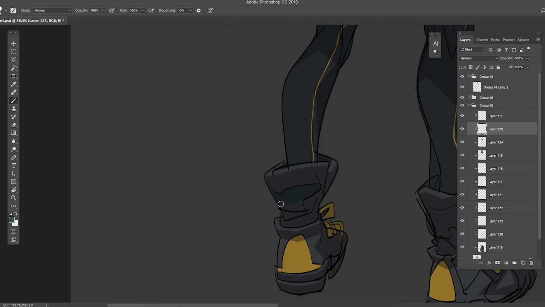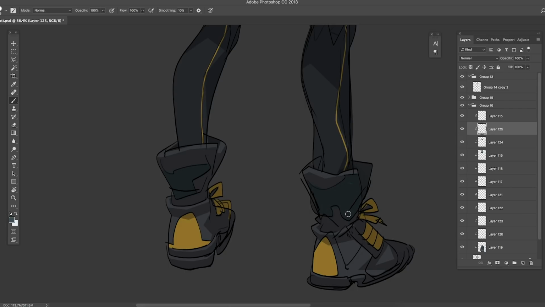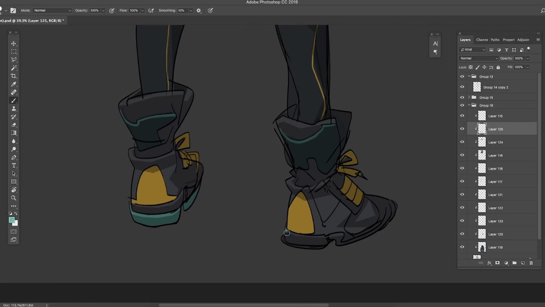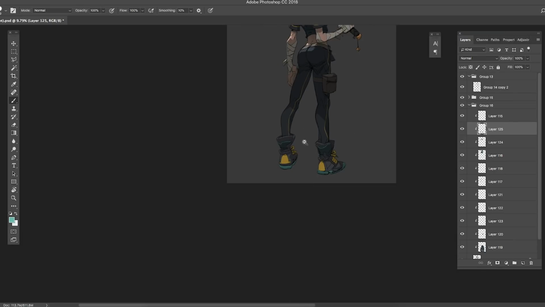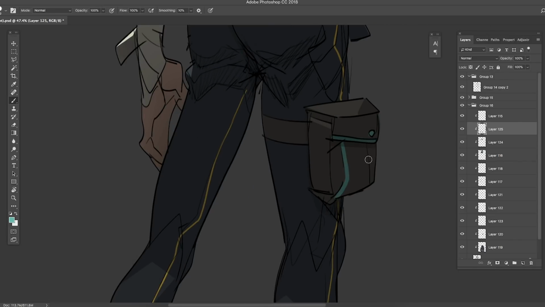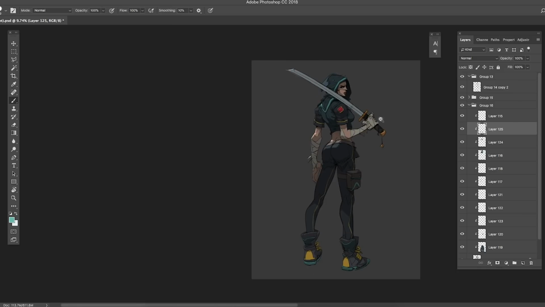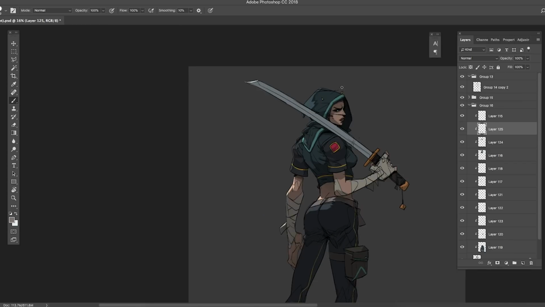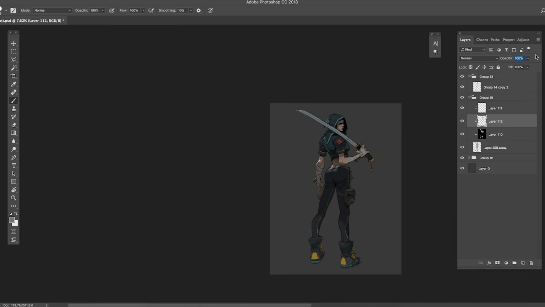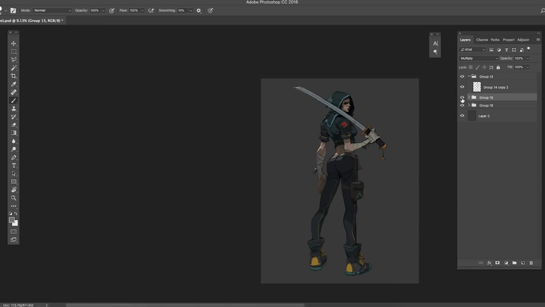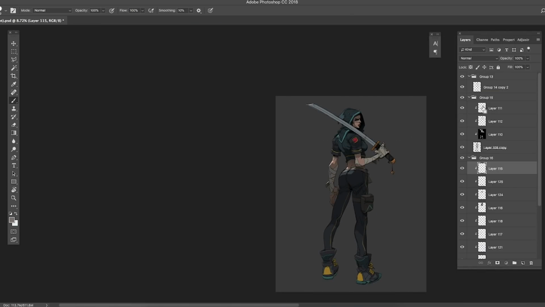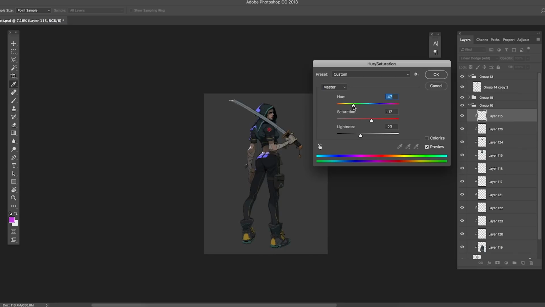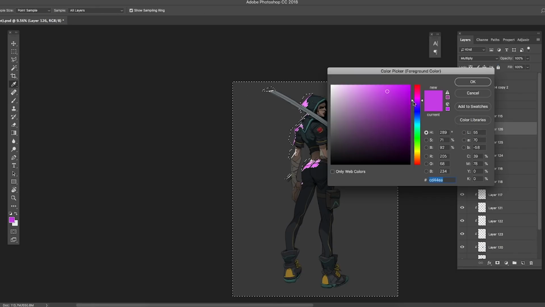So right now what I'm doing is just thinking about design elements with the color, and I'm using a harmonious color scheme and a little bit of contrasting colors with the red on her shoulder because it's surrounded by blues and greens. Then I'm using yellow as an accent color for the laces of her shoes, some patterns on her shoes, on her pants, on the hoodie that she's wearing, the sleeves, and then a little bit of that around the red emblem on her shoulder, and then I have the blues and greens on the hood itself.